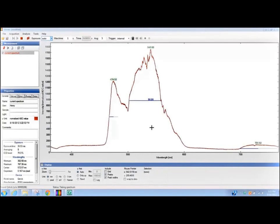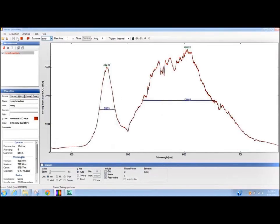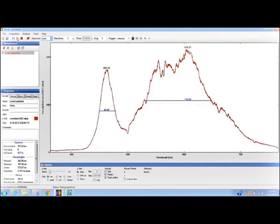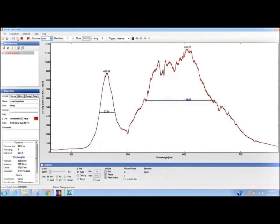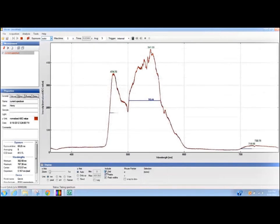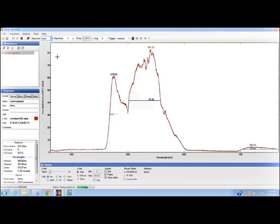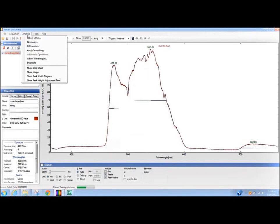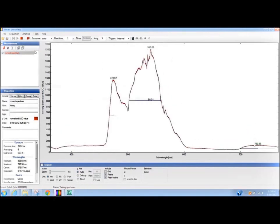We're fully connected hardware-wise, and we've booted up the Waves GUI software, which automatically detects the Q-Stick spectrometer. We hit the continuous data acquisition button — one click — and we're collecting beautiful data, as you can see. We're on automatic exposure, so the software is setting the exposure time to maximize signal and avoid saturation. It's also automatically giving you the wavelength of the prominent peaks. We're adjusting the light source to change various compositions between the red, green, blue, and white light, and the spectrometer is automatically adjusting to keep everything on scale at optimum conditions.